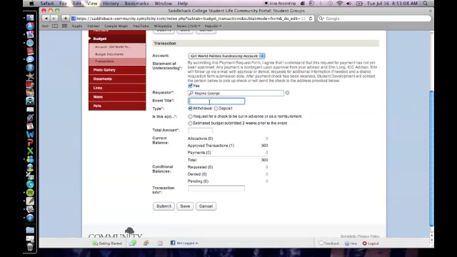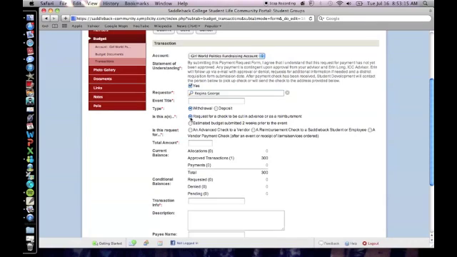And since I am asking for a withdrawal of funds from my club's account, I'm going to make sure that withdraw is chosen. At this time, I have a couple choices. If you need a check cut to a vendor in advance, for example, to pay a performer on the day of the performance, choose Request for a check to be cut in advance or as a reimbursement.